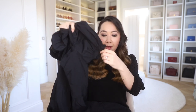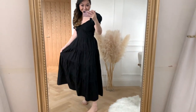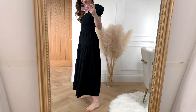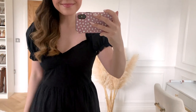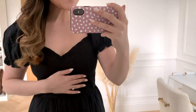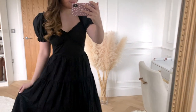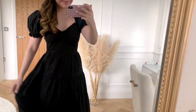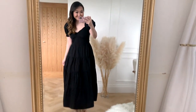It does have the puff sleeves, it has the kind of neckline going on with the little ruffle details, it has the really long length, and then multiple tiers as well. Double lined, it has volume, hits all the trends. I think it's a nice one if this is your kind of style, but again, I think it's just a bit too frilly and girly and it's a bit much, and I just know if I go downstairs in this and show Dan, he's gonna laugh at me, which is not really what I aim for with my fashion.